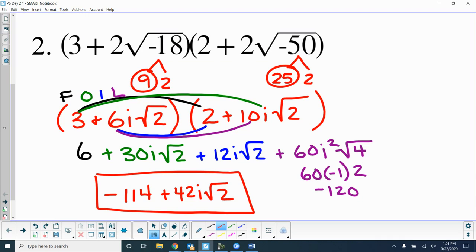Okay, 33, you had a negative square root of 4 and negative square root of 9. You had to change that to 2i and 3i first. And then FOIL. You did 12 minus 5i. And then 36, again, is like this one. You had to simplify the negative square root of 48 and the negative square root of 27, and then FOIL. And when you're done, it's negative 422 minus 84i radical 3. Does everybody need to see that one, or does going over that one make better sense now? You can do it if you want to, but you don't have to.